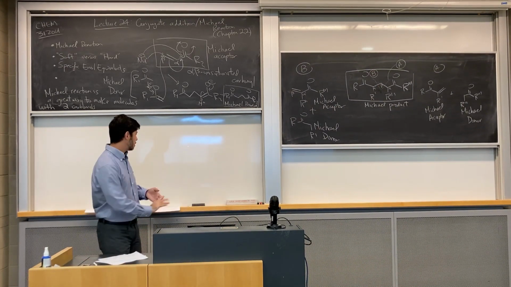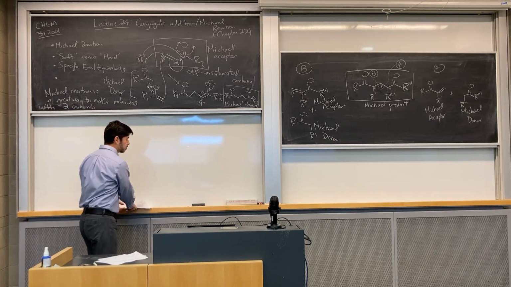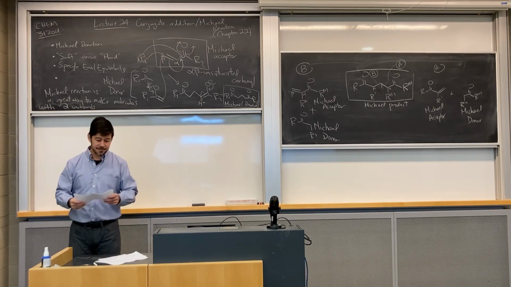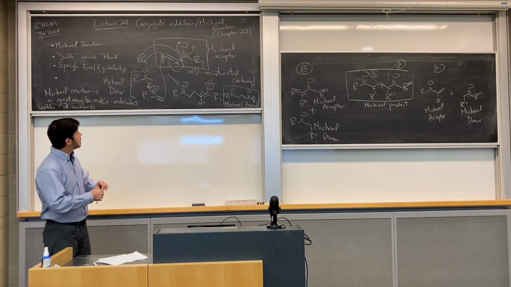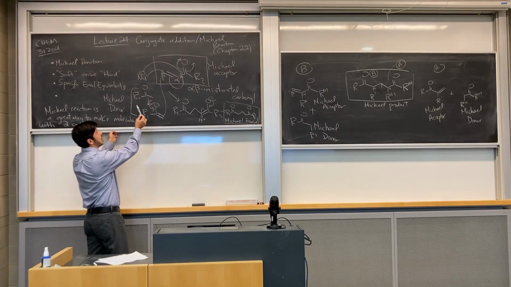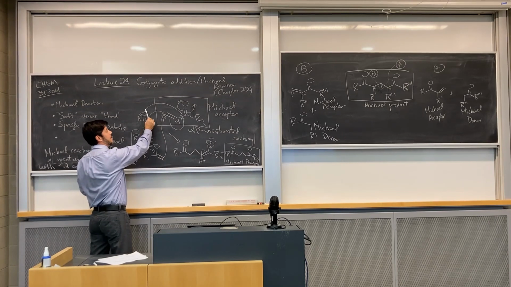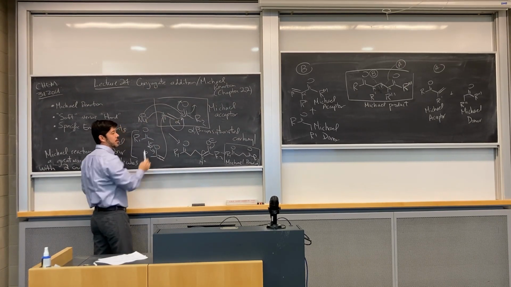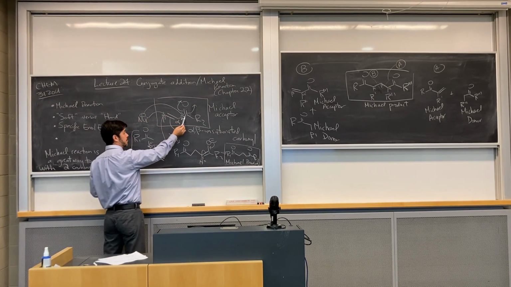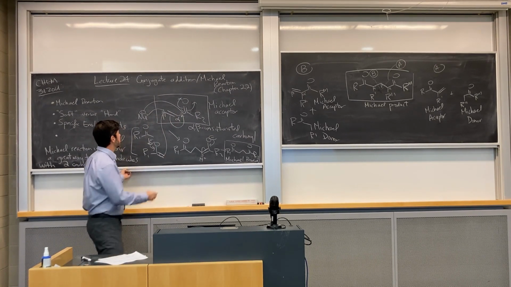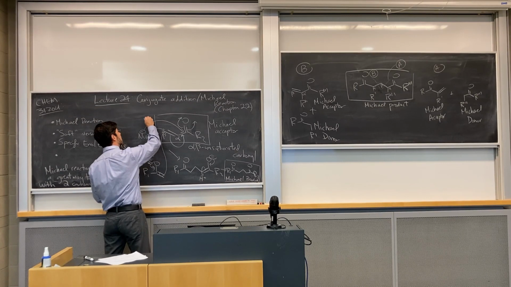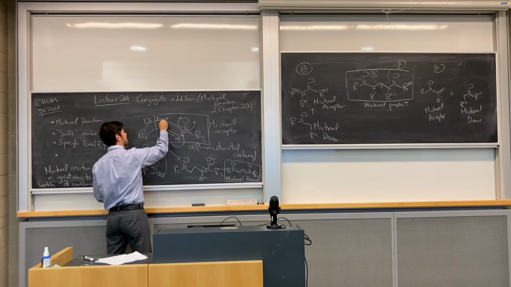So before we talk about the desired Michael reaction, let's talk a little bit about specificity. So let me get my marker. And as I mentioned up here on the first reaction, you can see that you have a competing reaction where the nucleophile could react at this position here, and we call this direct addition. So maybe I'll write that here. We call this 1,2 direct addition.